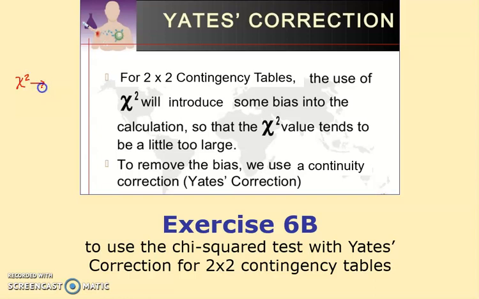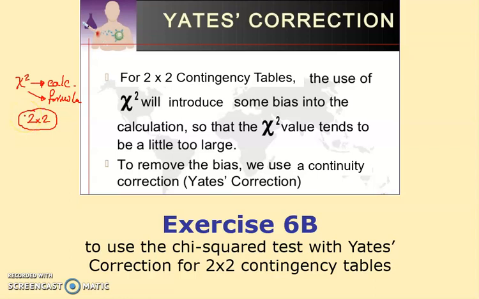There's two ways to do it. In class, I would have shown you how to do it on the calculator. And in the previous video, I showed you how to do this using the formula. And these two ways are great, unless they are 2 by 2 contingency tables, and there's a particular problem with 2 by 2 contingency tables.